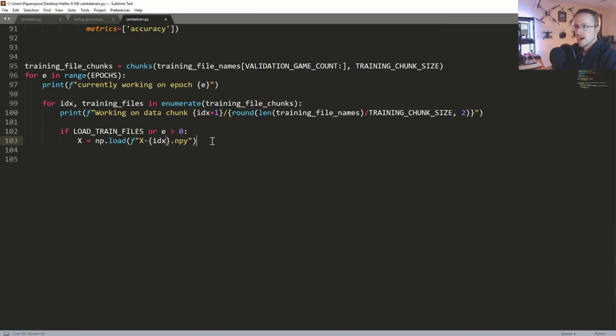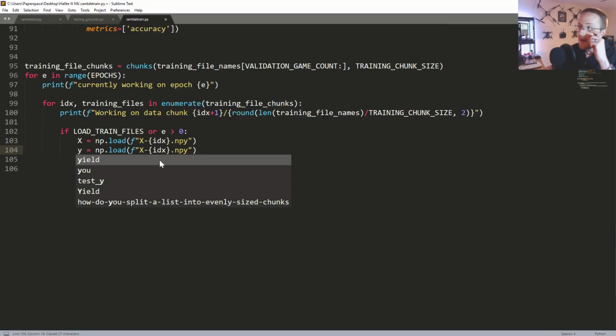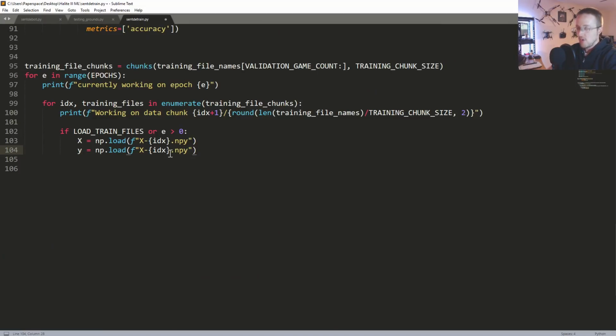But yeah, that should be what you want. Copy that, paste. Otherwise, y equals np.load y under the ideal scenario.